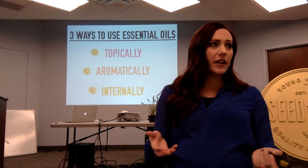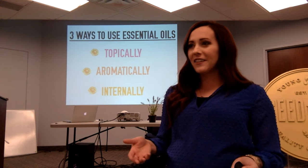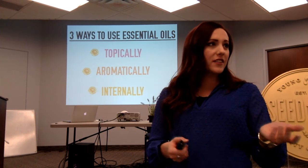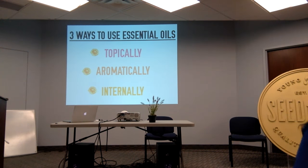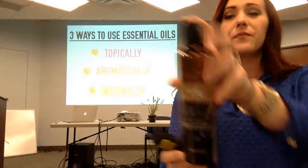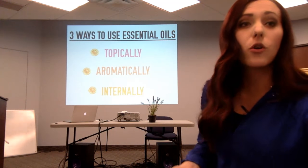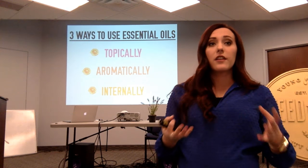And does anyone know what a carrier oil is? What do you dilute this oil with? Coconut oil is a great example. Young Living has a V6 oil right here. This is what it looks like. Let's see if I can get close. Pure vegetable oil works. A lot of people use grapeseed oil. You have a lot of different options.